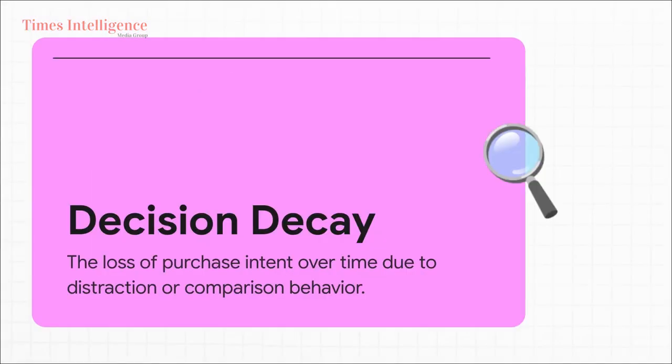Picture this concept as the ultimate villain in our story, decision decay. Why do users abandon their carts when they're literally one click away? It's almost never a sudden dislike of your product. It's simply the loss of purchase intent over time, usually thanks to everyday distractions. You know how it goes. A new tab gets opened to check a competitor's price, a text message pops up, maybe the dog starts barking. And just like that, the cognitive momentum is completely broken. And the longer they're away, the further that buying intent decays.